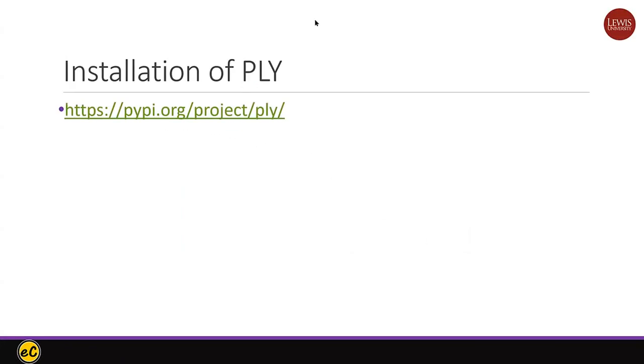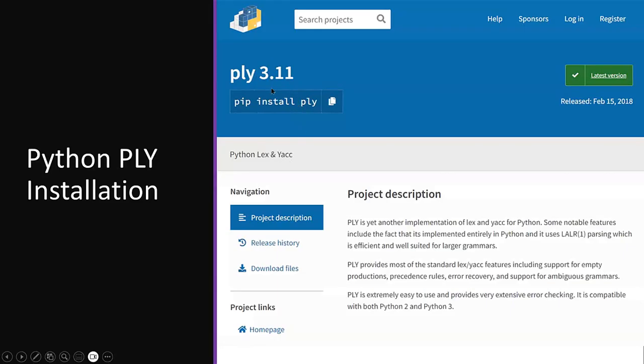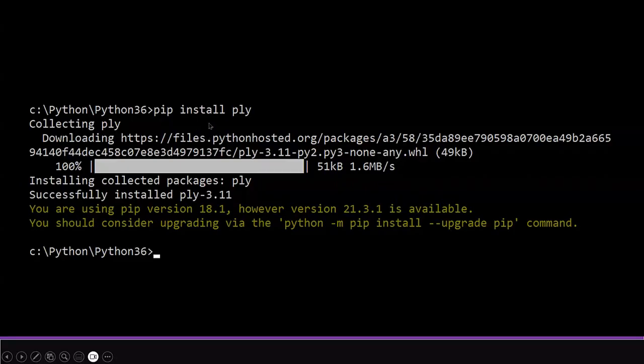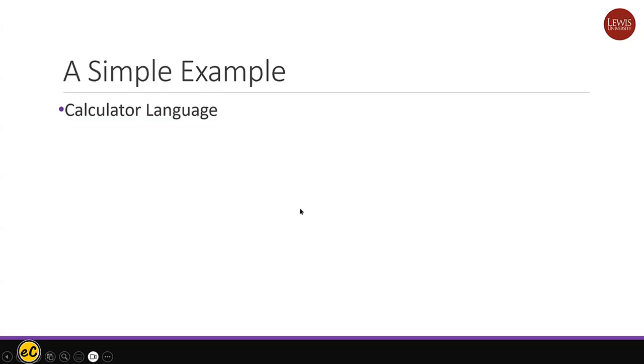Okay, so if you want to install it, you need to go to the Python installer website for this version. And then you come to here, and my version is PLY 3.11. That was a long time ago. Right now, whether they have a new version or not, I don't know. But you keep installing PLY, okay. And then you install it, you should get something here, whatever.